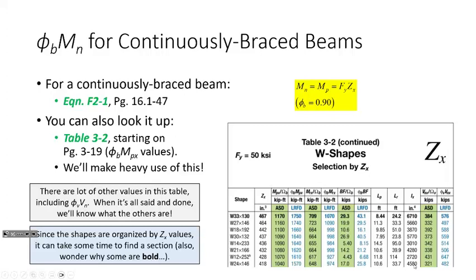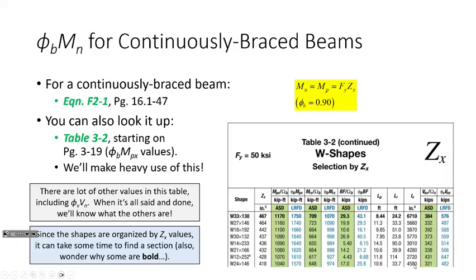Now, I want you to take any one group, find a group in that table that has a few sections in it, like not one that's just one by itself, but one that has like 6 or 7 sections in it. And I want you to look at that group. And I want you to tell me, is there something about that bold row that's worth bolding? Why is that top row bolded if you look at that group? It's the lightest. Do y'all see that? If you look at a given group, look at the pounds per foot, and you will find that within that group, that is the lightest section, okay? Those are the most optimal sections as a function of Zx.